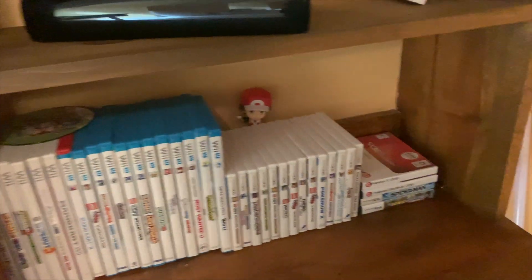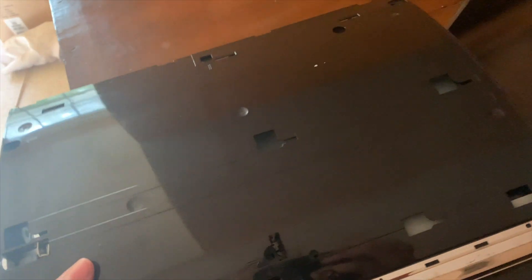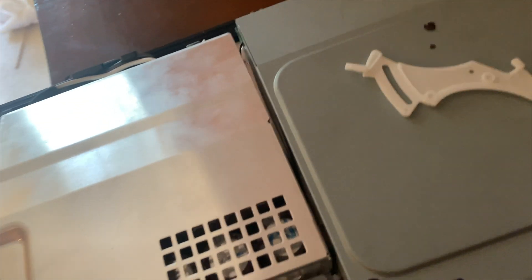And I have this PlayStation 3 that I accidentally broke. I opened up the disc slot — when you put the disc in for the Blu-ray — and this piece fell out, which goes in here and helps pull in the disc. And this is a stand for my MacBook that I used to use a few years ago.